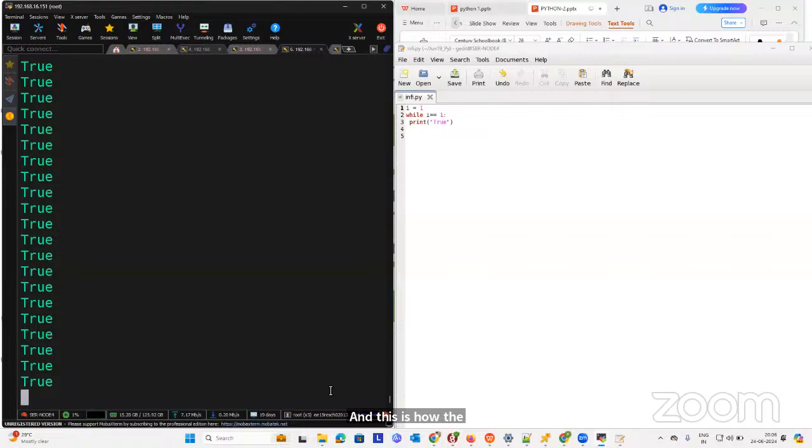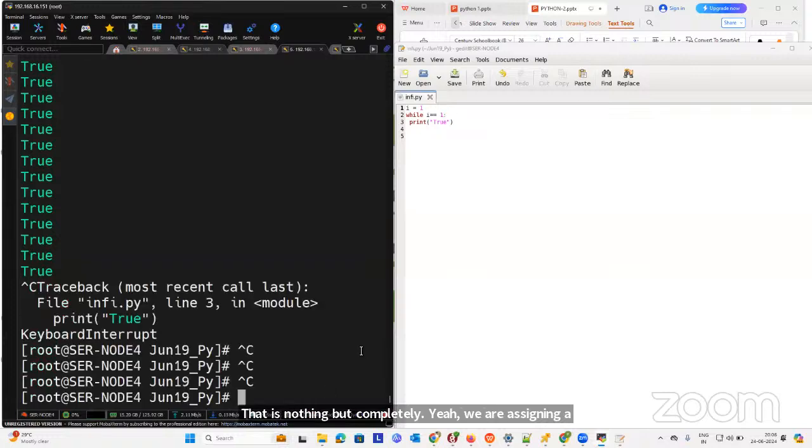I double equal to is checking for the condition, and I equal to 1 is assignment, I value equal to 1. So while I double equal to 1 is logical equality, whether the I value is equal to 1 or not. If that is true, we are completely in an infinity loop. Unless we press Control D or Control C, it will never stop. So it's a complete infinity loop.